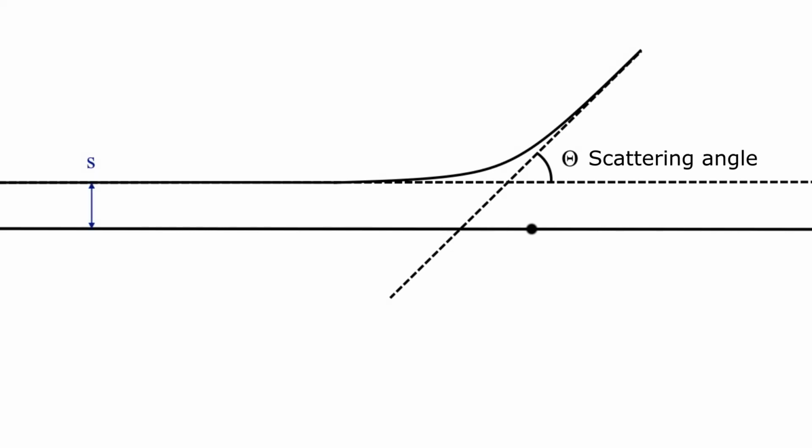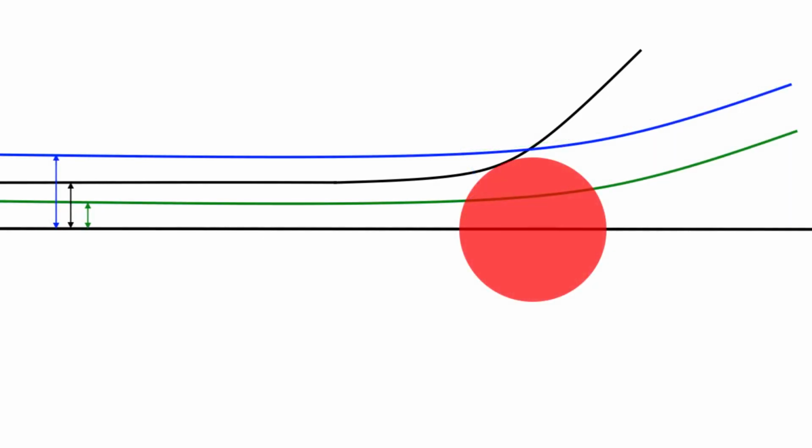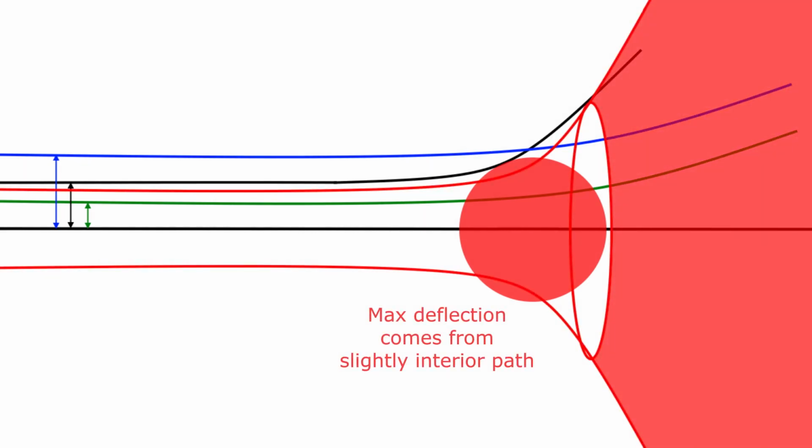The distance a particle starts away from the axis is called the impact parameter, which is related to the angular momentum and the energy by this formula. If the scattering force is strong at the center and weak as the distance increases, then the larger a particle's impact parameter, the smaller the angle it deflects. Unless the source has a finite size, in which case the particle will actually scatter less if it passes through the interior of the source particle than if it passes by the edge. This results in a cone on the far side of the source particle where the deflected particles have a maximum angle, and that cone is a caustic.